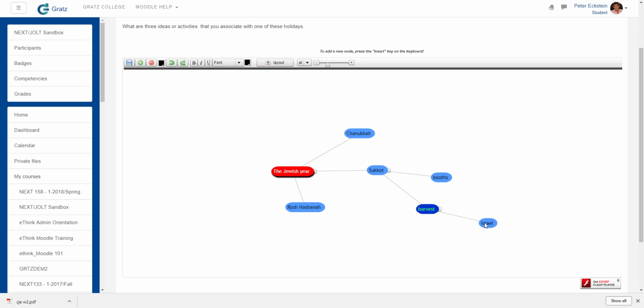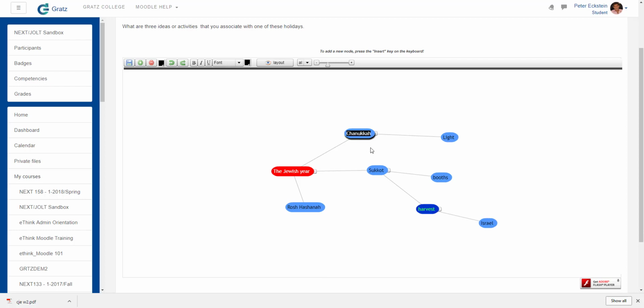For us to create our own associations, you click on this particular node if you want to work from Hanukkah. Then, once this is highlighted, you click on the Insert button on your keyboard, and then drag this child node out. And here we can type in the highlighted area right there the words light.